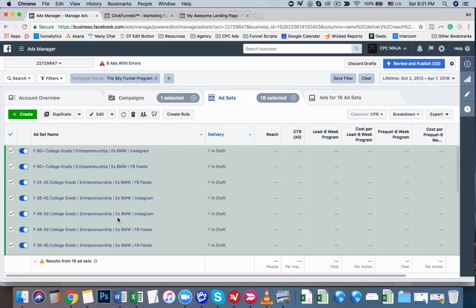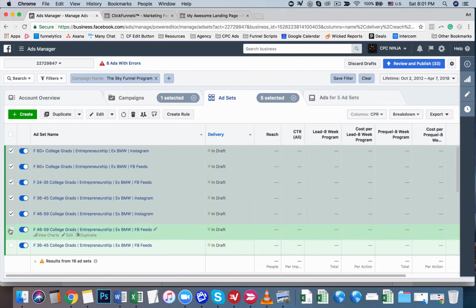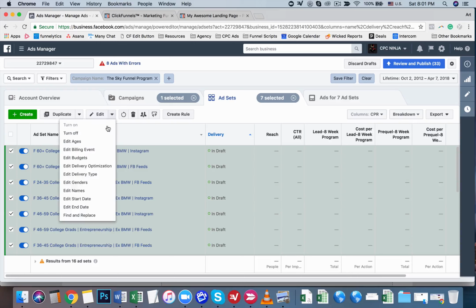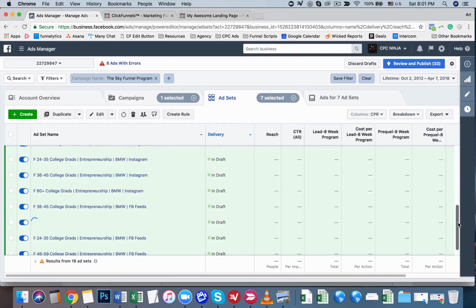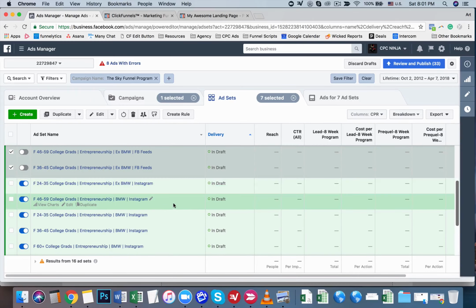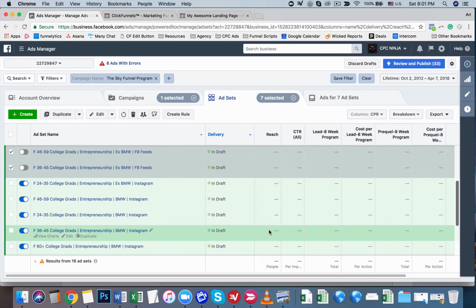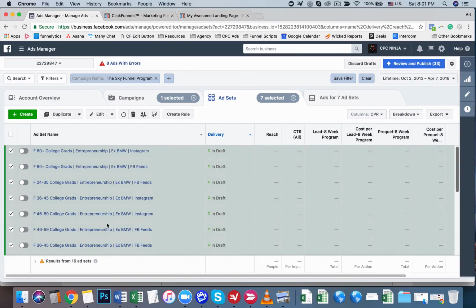Now, if you really don't have the budget to do that, then what you can do is just run half of them, however many the budget allows, and then pause the other half. That way you can at least have several ad sets that you can use. And then after that test is done, in another day, a couple of days to a week, pause the bad ad sets and then push the budget to some new ad sets. And that's how you really can capitalize off of pure optimization.